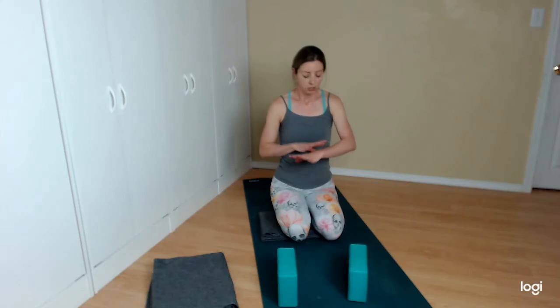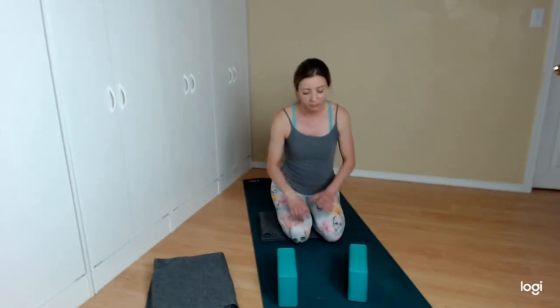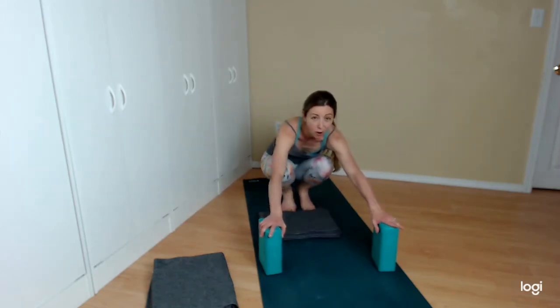If you're feeling it on the wrist, it's actually really healthy for the wrist, but maybe just take a moment. We've been doing a lot with the blocks. This builds bone density, which is really, really good for us when we weight bear onto our arms. So it's really important to know the difference between hurt and harm. We'll talk about that as we do our second side here. So just tell your wrists we're almost done.